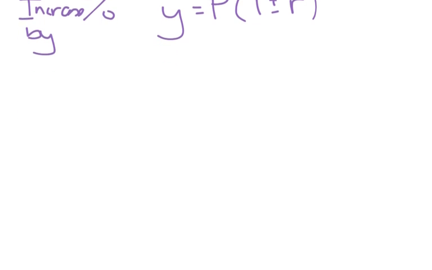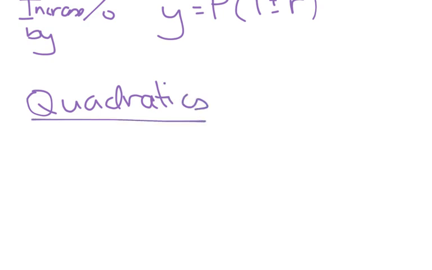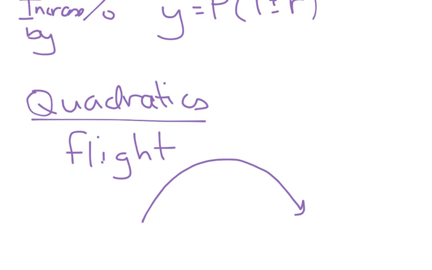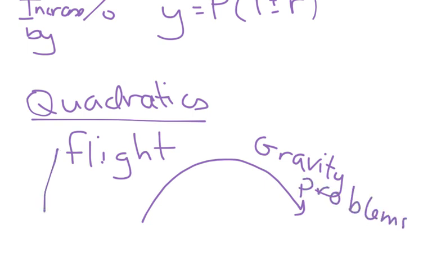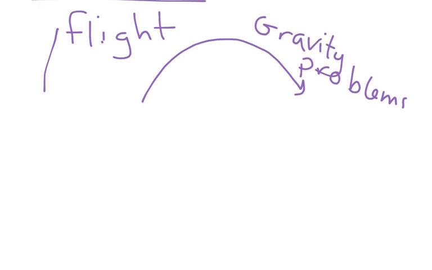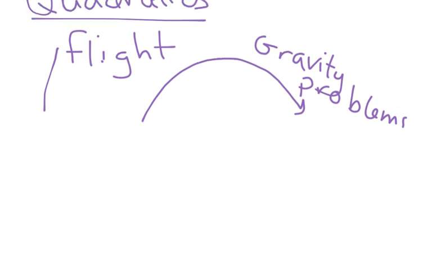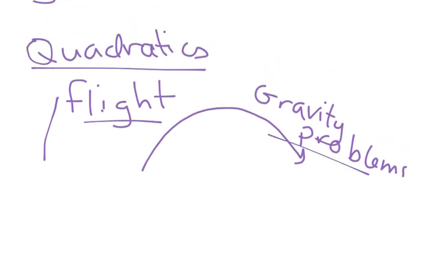Now quadratics are a little bit different. There's a lot of applications, but not as many easy applications on this. But anything with flight, a ball going through the air, a bullet being shot, whatever goes up must come down. This is a quadratic. This is gravity. So basically, gravity problems that you'd have. There's also ticket price things, trying to maximize revenue and costs and all that kind of stuff. But what gives it away usually is flight and gravity problems, so you know it's a quadratic.